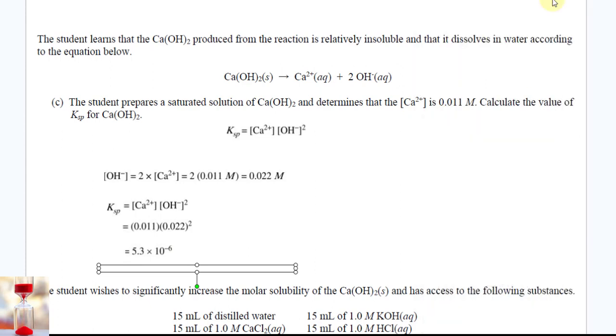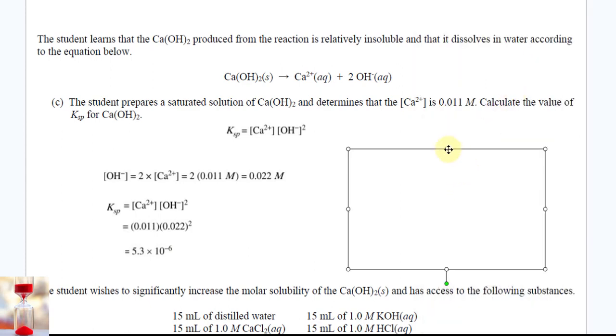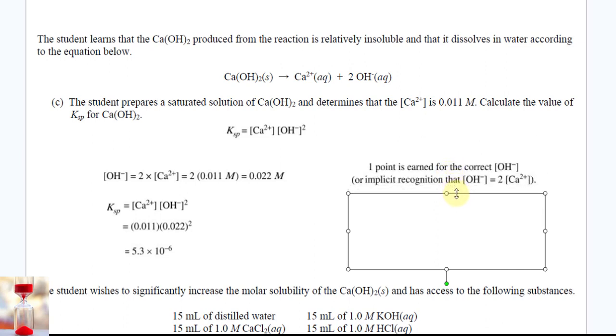So let's see what they decided on the scoring for this. You got 1 point for showing the concentration of the hydroxide ion. Just 1 point for that, which just takes a couple of seconds. Now, if you had that within your calculation, showing your work, they would have recognized. If you had a 0.022, then they'd realize that you knew the hydroxide concentration was double the first. But you could pretty well figure out that they wanted you to do that because that was sort of the hidden part of the problem.